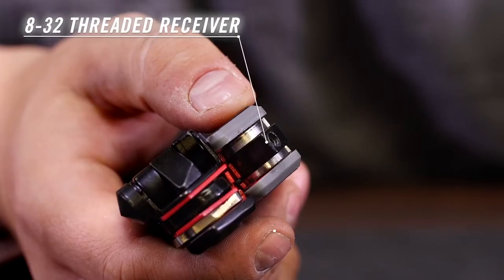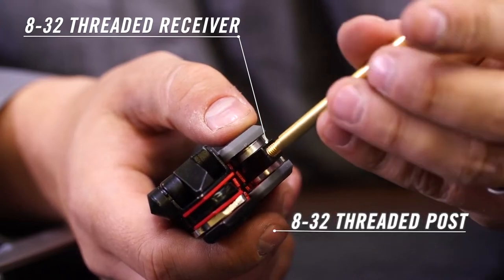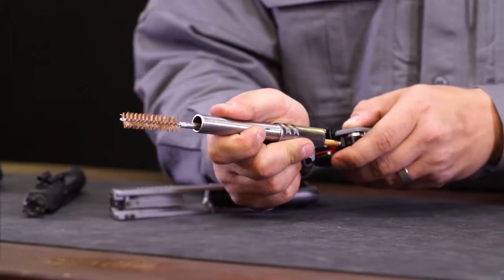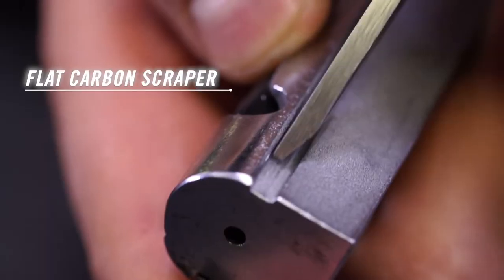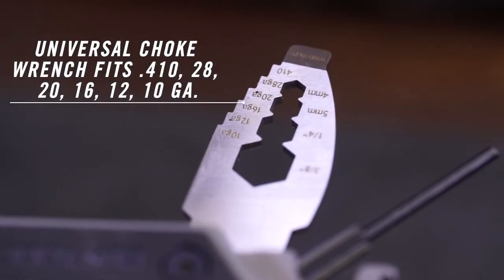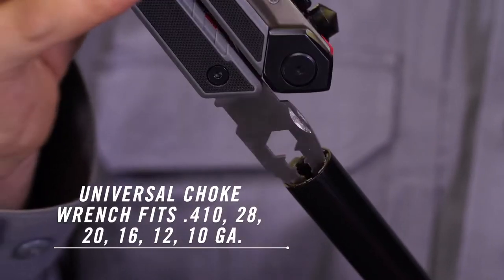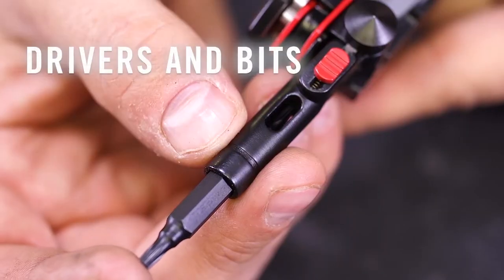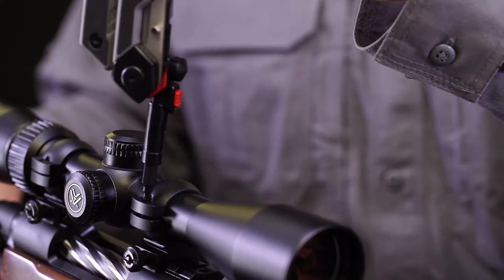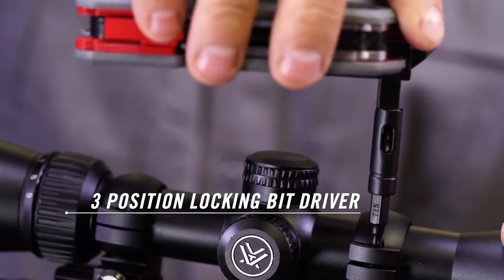The 8/32 threaded receiver and post pivot from the handle and accept standard gun cleaning elements like rods and brushes. Flip open the scraper for scraping carbon from both flat and rounded surfaces. At the range or in your blind, use the choke tube wrench to swap out choke tubes on the fly. A magnetized 1/4-inch bit driver locks straight for fine adjustments or at a 90-degree angle for added torque.